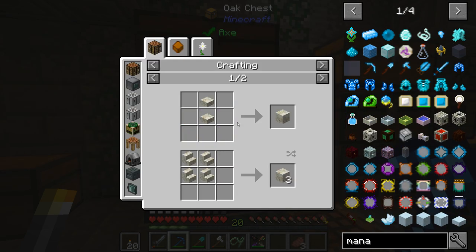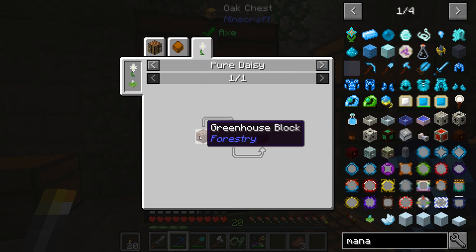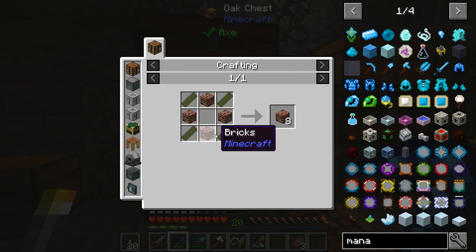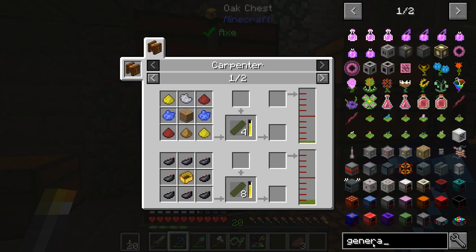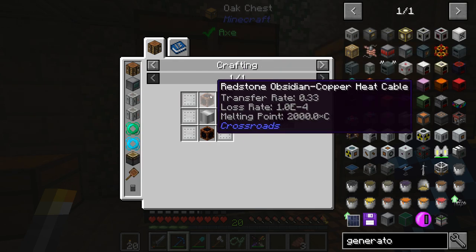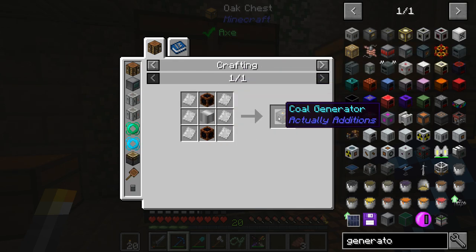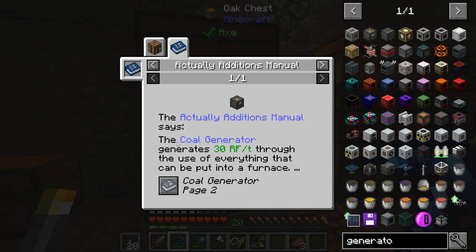Living Rock. Living Rock is made by putting greenhouse bricks. Carpenter. So we do need RF. So let's try that. What's this got here? Coal generator, everything that can be put into a furnace. Right, so that's what we're going to make.